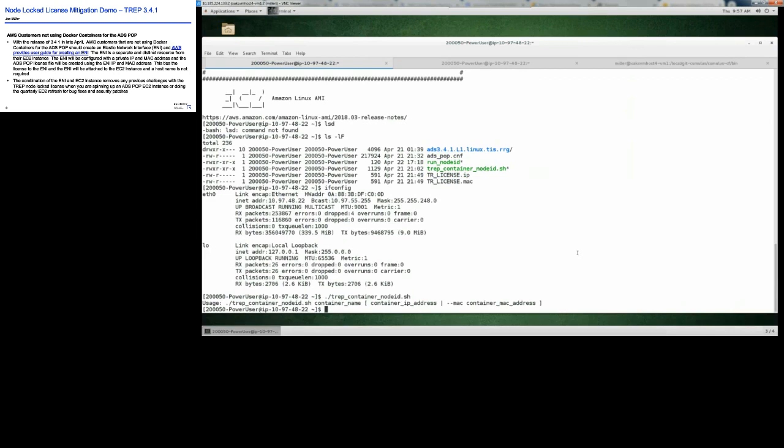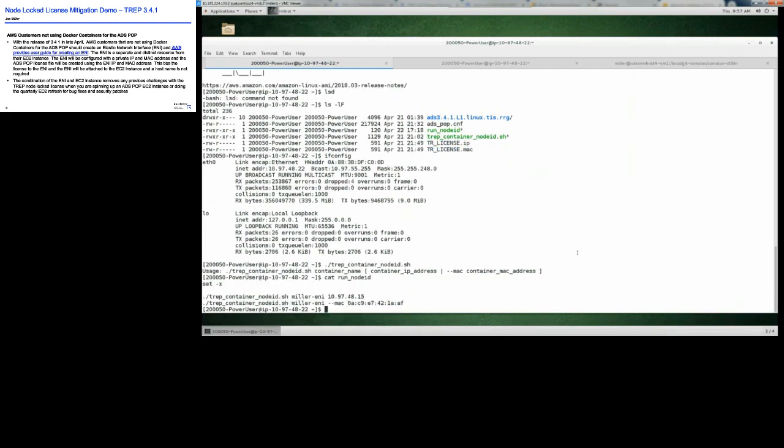What I did is I actually then wrote a script to do both, right? So I'm just calling my TREP container node ID script. For hostname, it can be anything. For me, just to keep organization, I named it the same as my ENI. But again, when running on EC2, we don't even look at hostname anymore.